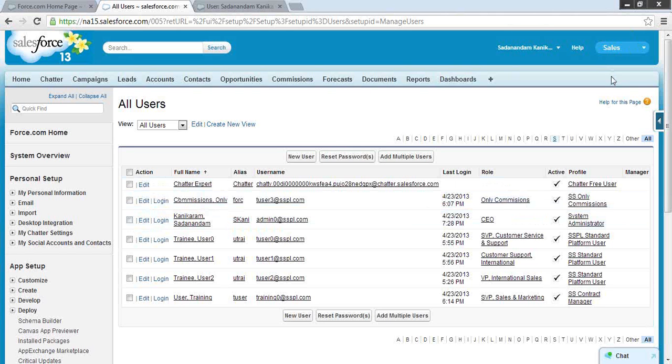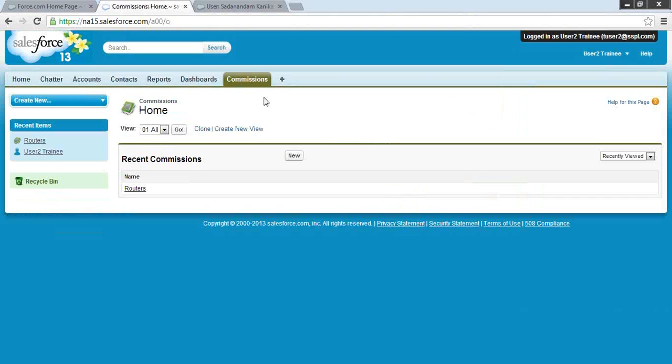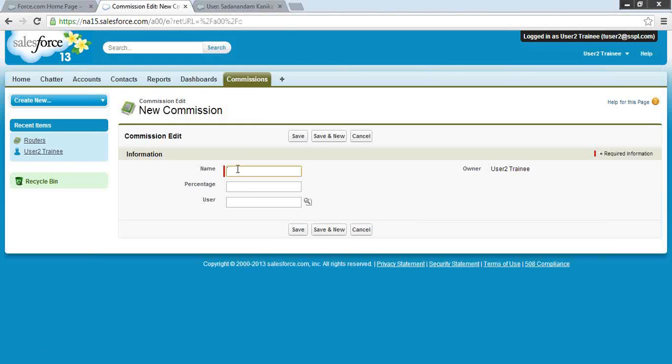You want me to log in as? Yeah, log in as user 2, and now let's create a record here. Go to commissions. Click the new button. Now you enter Mac, and then percentage give 20.